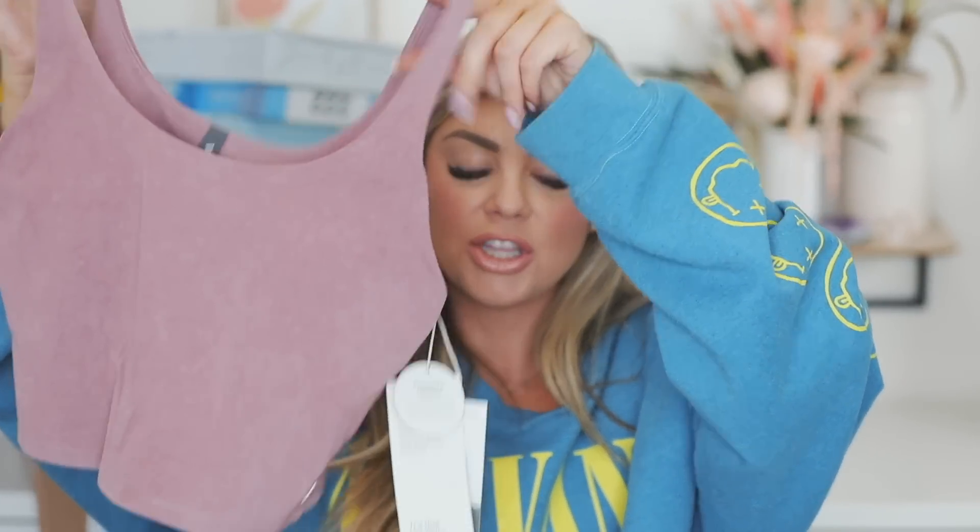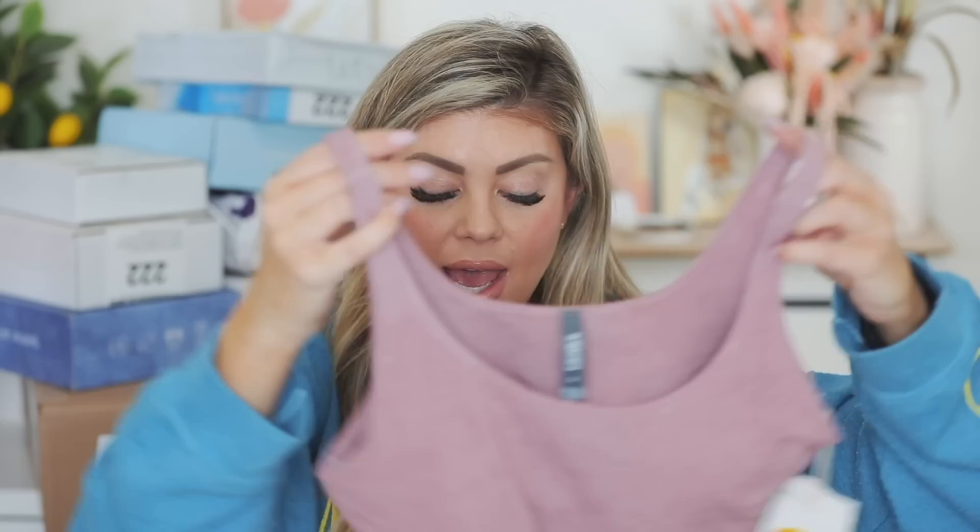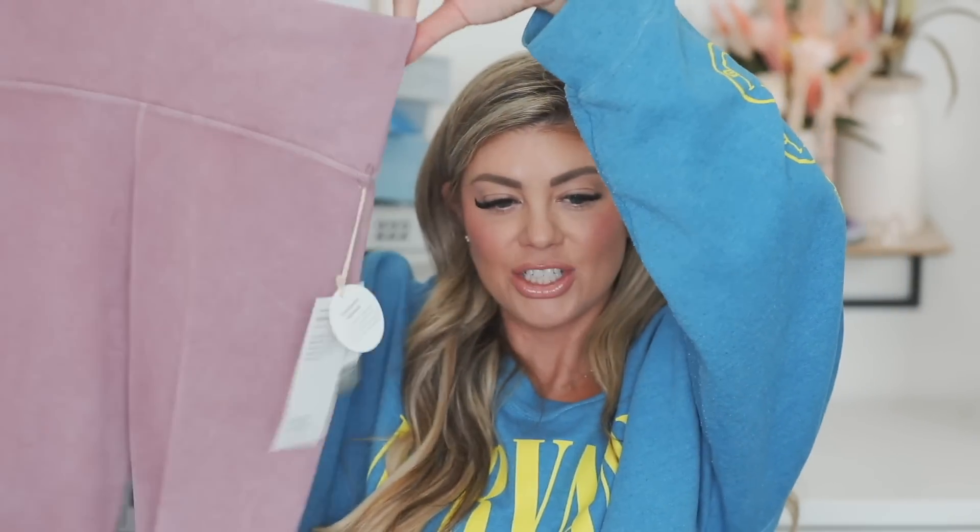The next set I know I like because it's exactly like the one I'm wearing, just a different color. It's one of their washed-style pieces — so the fabric isn't just a solid, it's kind of washed. This one is in a really pretty mauve pink. So it's the same shirt and the same leggings I'm wearing now, but in dusty rose. I got the matching set and I love these. You can pair them with a white jacket or tuck a light long-sleeve over it — really cute. I live in activewear every day.